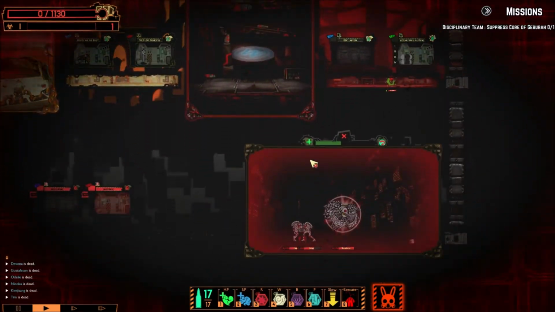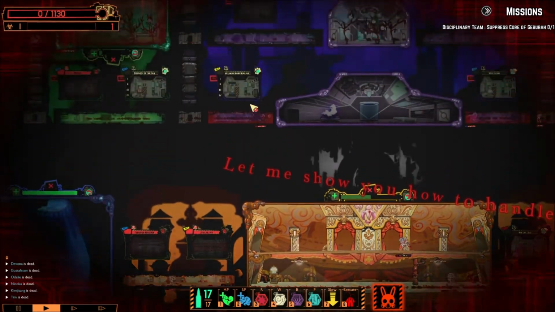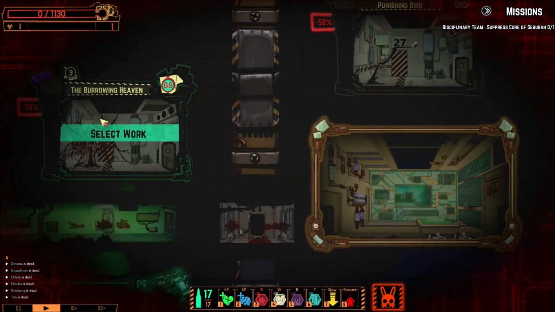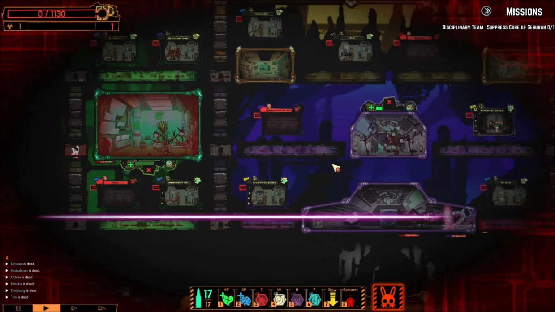Unfortunately, White Knight is in the worst position. I was kind of hoping that would be more in the center, that way things can come and go and fight it, but really nothing wants to duke it out. And yeah, the Burrowing Heaven's weird. Like, it literally just does a bunch of stuff off-screen.